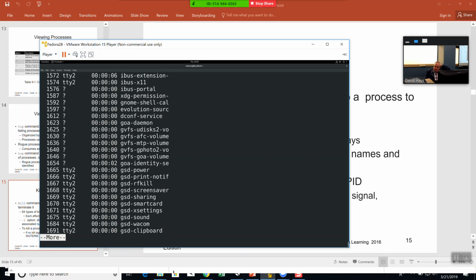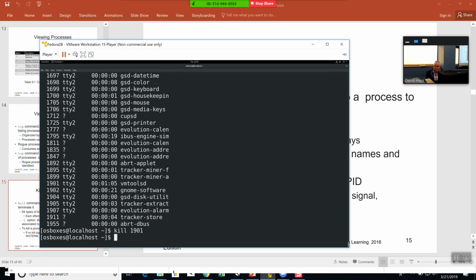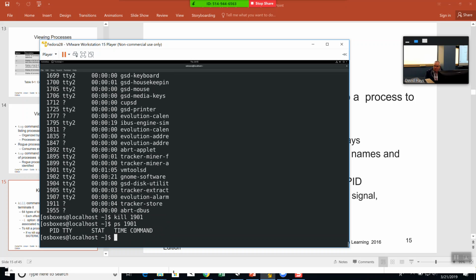If I wanted to kill something, and I wouldn't know what to actually kill, VM tool. Let's see if I can kill that. Probably not, since I don't got any admin rights, but you never know. VM tool SD, I'm not sure what that is, but if I kill 1901, PS 1901, it's not there.